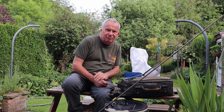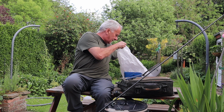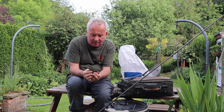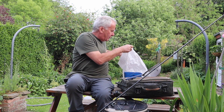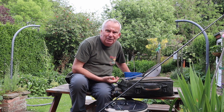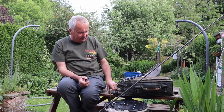And another quick recap just on the bait. So the worm kebab, what you want is some good quality dendrobaenas. I get mine from Apollo Angling. Unfortunately, fishing the worm kebab is not cheap. Kilo worms, you're looking at 22 to 25 quid a kilo, and normally I would go through the best part of that in the morning when the tench are feeding.